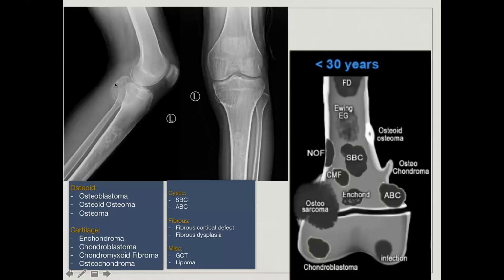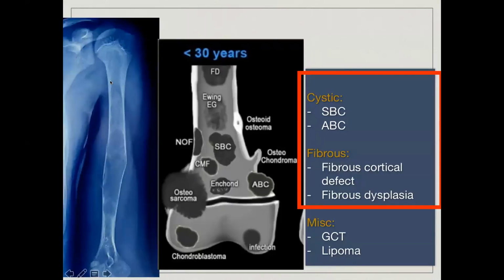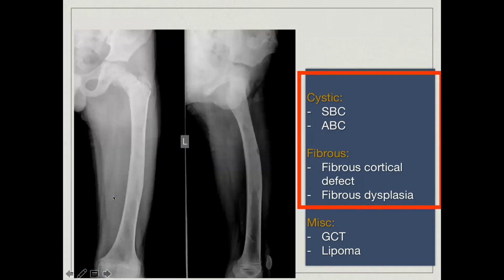But if you carefully look at the lesion matrix, you see some rings and arcs towards the periphery of the lesion, which suggests a chondroid matrix. With an epiphyseal chondroid matrix, you have only one differential left, that is chondroblastoma. So this was a case of chondroblastoma. Similarly, in this diaphyseal lesion, there is a narrow zone of transition. You can draw a line here, you can draw a line here. There is a small fracture here, but still no periosteal reaction. So put it into the non-aggressive category, diaphysis. With non-aggressive diaphysis, you are left with FD and SBC. If you look at the matrix, it's a little confusing, but it was predominantly cystic, and that's where the role of MRI will kick in soon. So it can be either an SBC or fibrous dysplasia, but this is more lucent, so it was more of an SBC, a unicameral bone cyst or simple bone cyst.